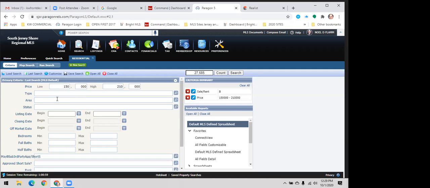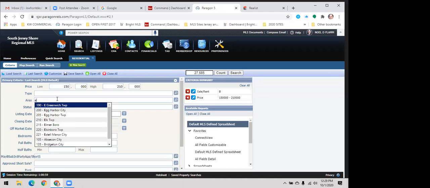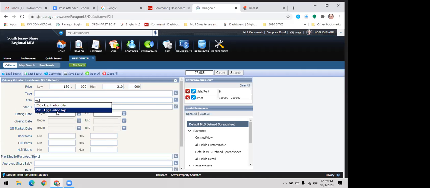When you find a home, if taxes are a little bit lower, if they have a little more money to pay, then they pay a little bit more. You should know the area they want to be in. If they have children, they're going to specify what school district they want to be in. So they may want to say they want to be in Egg Harbor Township.